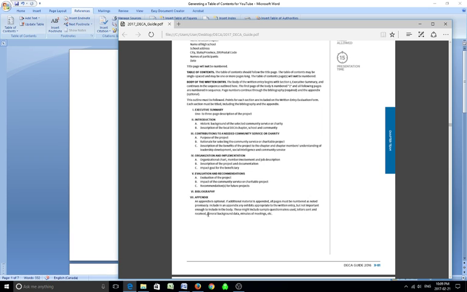So first of all, you're going to type out all of those headings. You're going to label them exactly the same way that they have them in the DECA guide. And you're going to have Roman numerals for each section and then A, B for each of the subsections. You are allowed to add sections. I highly recommend that you don't. It just makes it easier for the judge when they are judging.